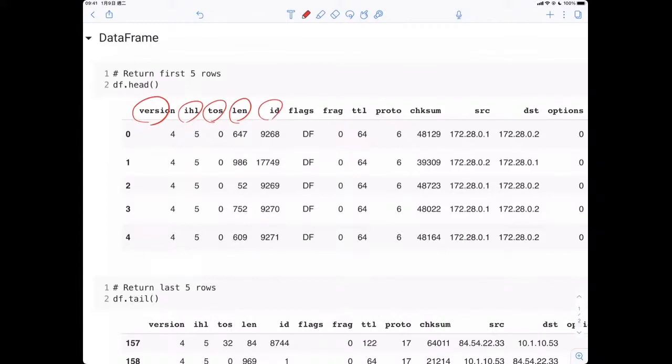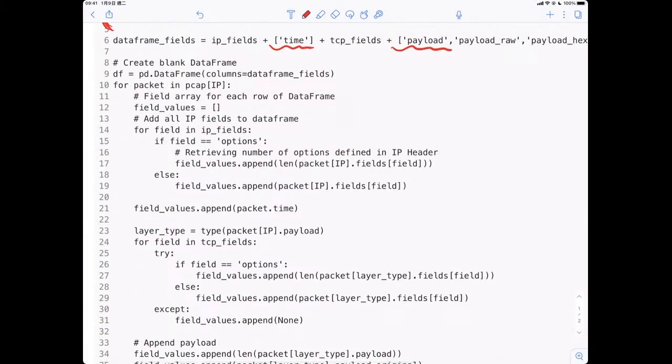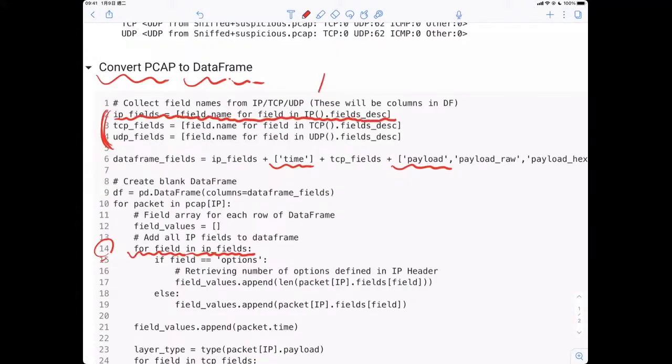So as long as you know what the name is. And how do we know which names we have? There is a very specific function right here for this class. This class is IP. It has several fields, and we extract these fields' names into a list so that we can iterate this list to find all the names defined by the IP class, so that we can obtain all the field names by using this very simple line.